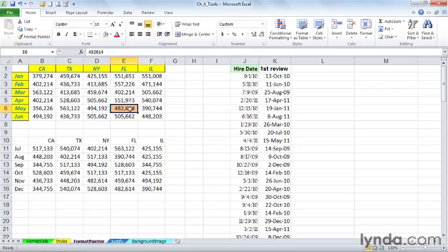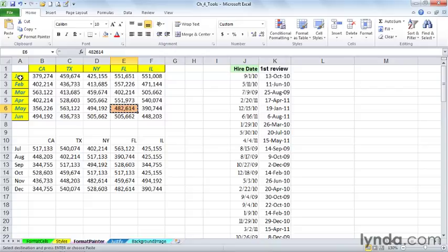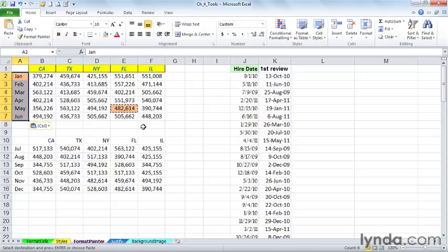Well, the primary visual feature that you might be thinking of is the color. So let's right-click and copy this and then highlight these cells and right-click and paste just the formats like we did before. Do it that way. And that seems to work just fine. You say, well, I'll do that over in column J as well. As long as these so-called marquee lights are visible, we can continue to paste repeatedly.